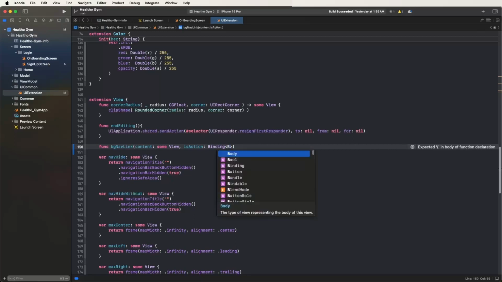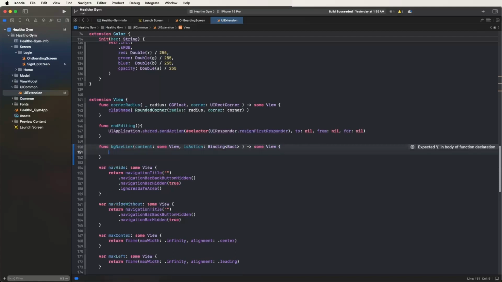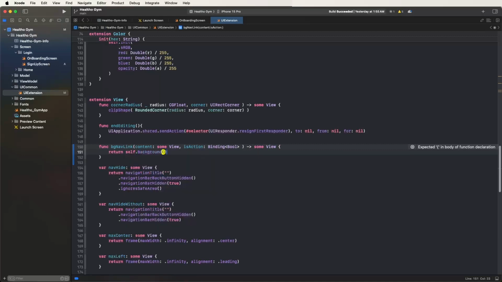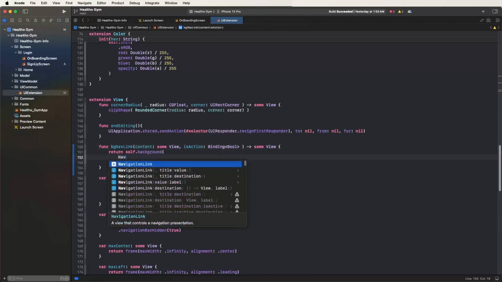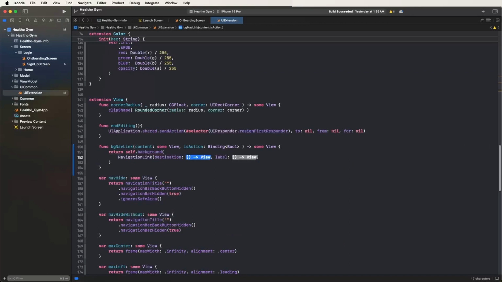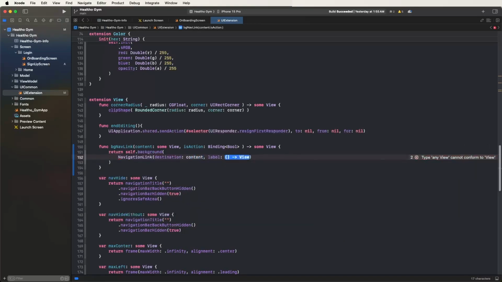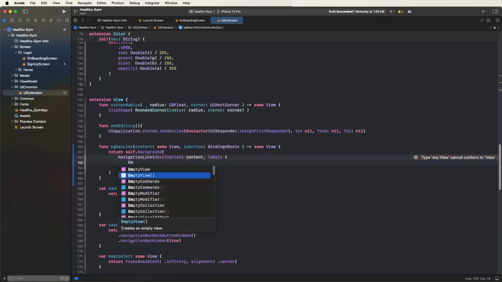Now we need to return the some view. We need to return self, call the background property and pass a navigation link, with destination set as the content, and the label we need to pass as an empty view, like this.